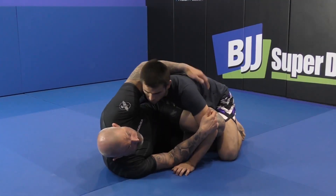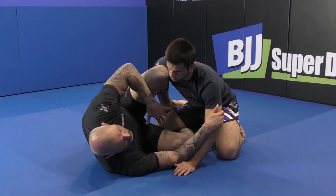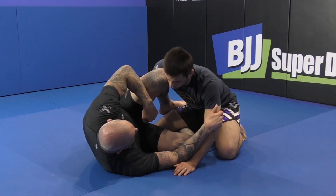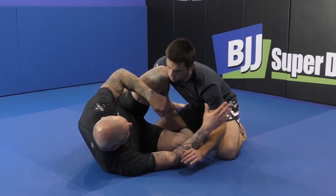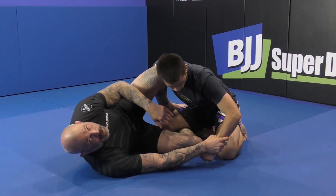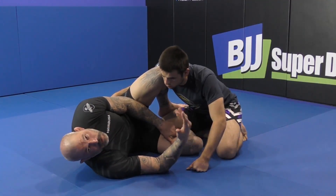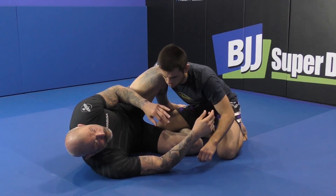I'll even put my knee here at times. I come in and go single — I'm not going to go to the tight waist. A lot of people like doing that tight waist and I understand why, but it can get you hurt if you're not careful. If you can come up with the wrist it's always a good habit, but the reality is he may not let you grab it depending on how active he's being. If it's there, great; if not, don't worry — you can still do the sweep.